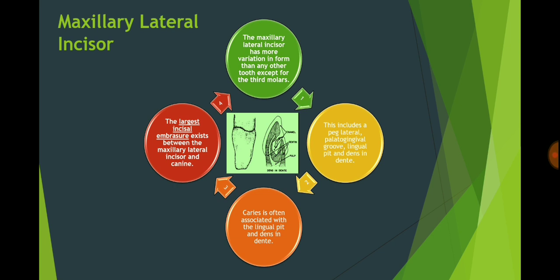So for some of the variation of the maxillary lateral incisor, you can have a peg lateral. You can also have a palatal gingival groove. Another good question that most people like to be asked is that most of the time there's a palatal gingival groove, and the clinical significance of this is that if you have a palatal gingival groove, the patient first of all won't be able to brush in that area, and sometimes the food gets stuck in there, so it causes cavities, and also when you're doing a cleaning, it's very difficult to clean in that area.